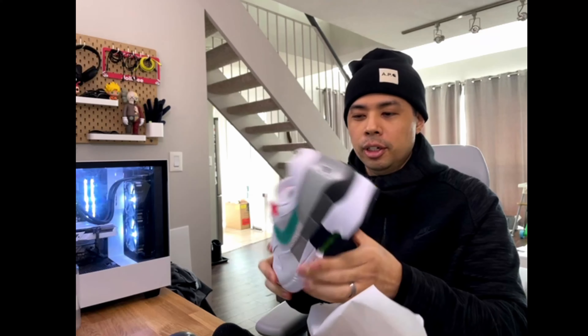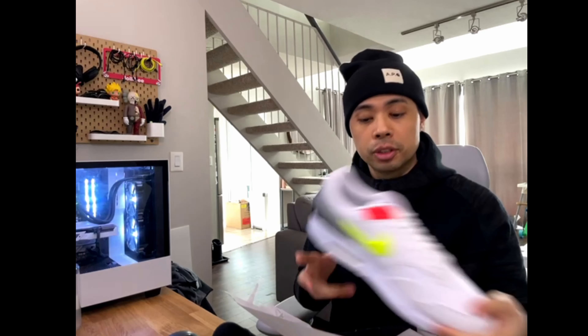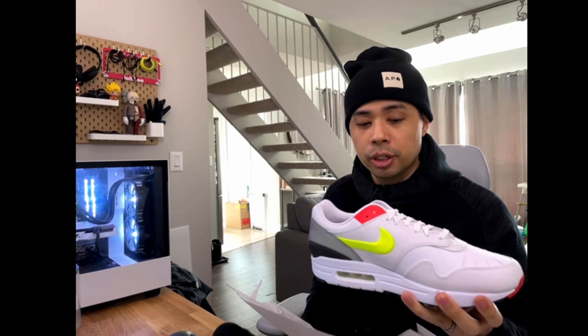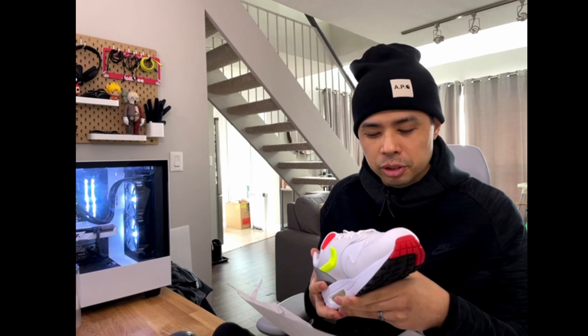It's just pure white around the toe box. All around the heel there are a lot of accents of different Air Maxes as well. They do have this neat little booklet, basically showing where all the inspiration to make this shoe came from. To be honest, I think I'm not going to hold onto these — I'm going to try and sell them because they kind of brick as well. So although it is a nice shoe, I'm not going to keep this one for personal either.